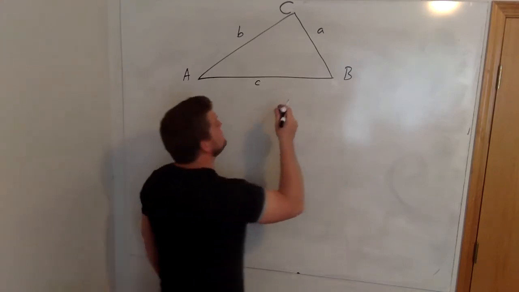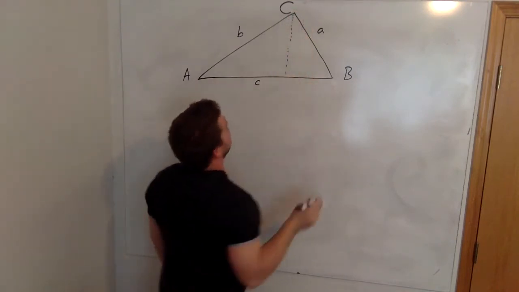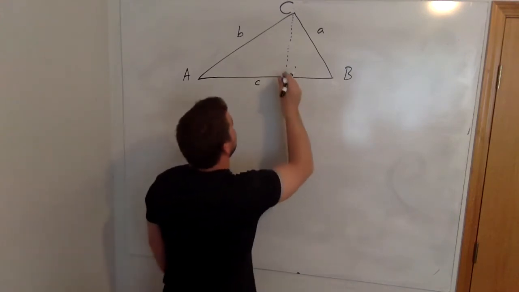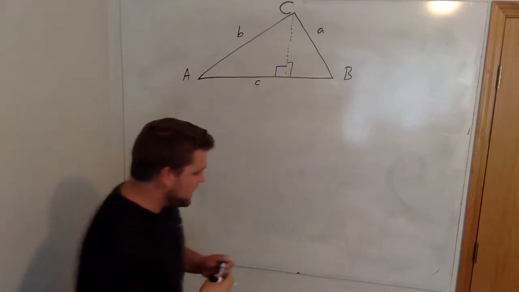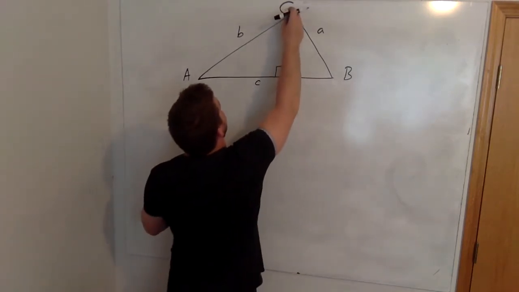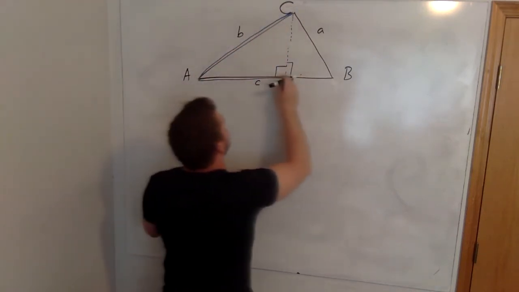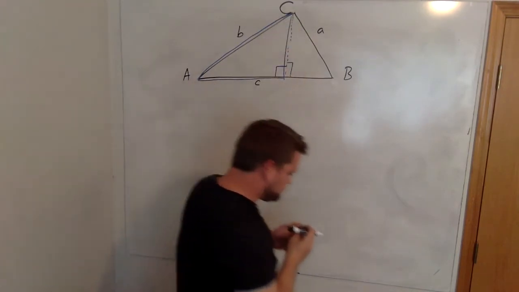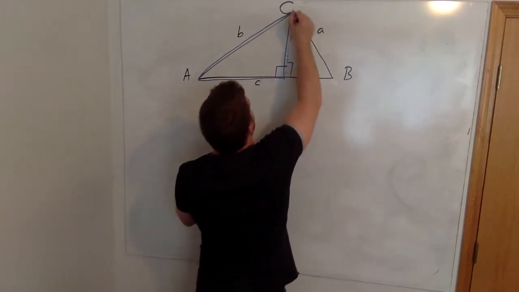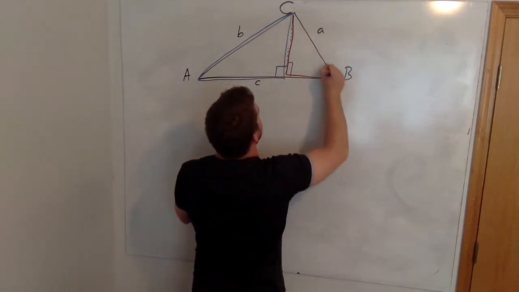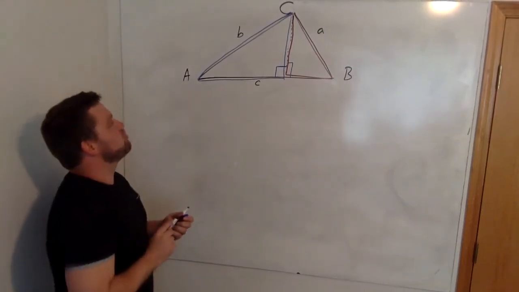We did a similar idea when we were doing the law of sines. But what if I force a right triangle here? Now I have something I know how to work with. We have this nice 90-degree angle here, and we've created two right triangles. I'll do this one here in blue, and we have this one here in purple. We have these two right triangles that make up this bigger triangle.